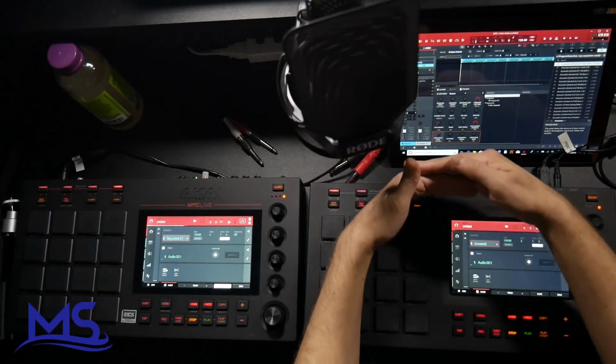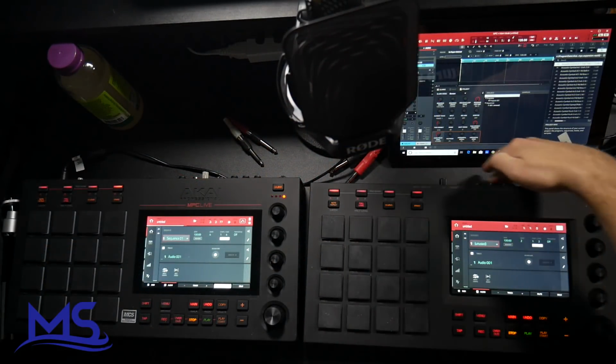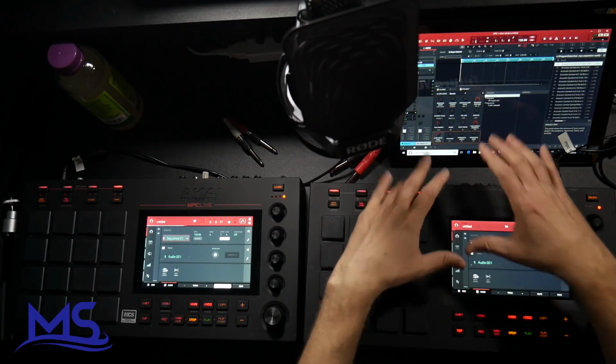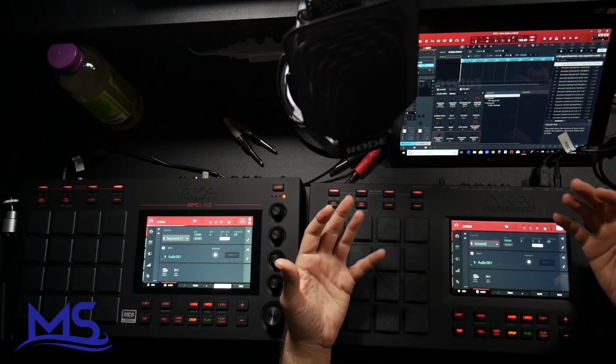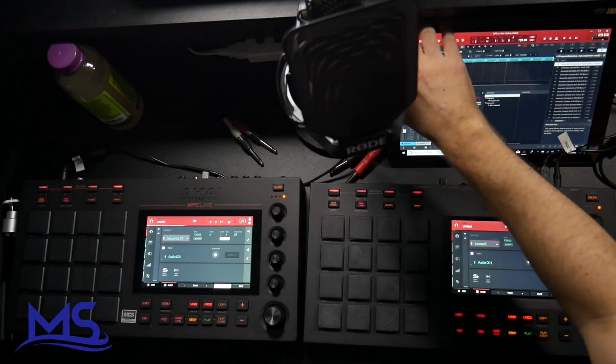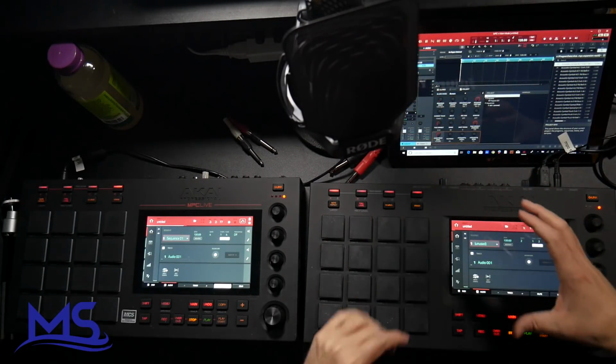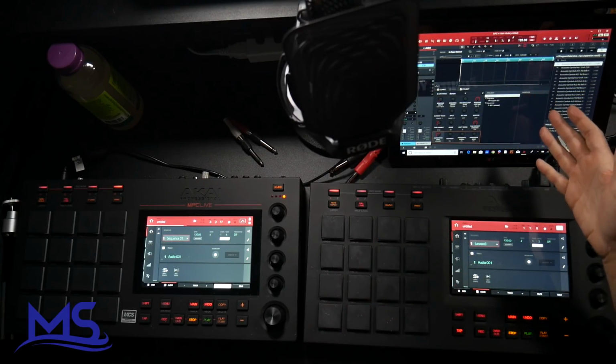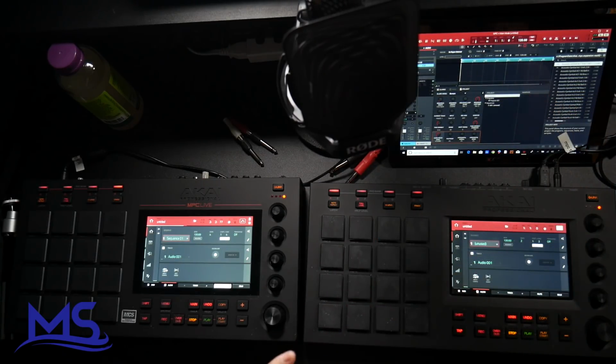So I mean, if you have a really powerful computer, it might be okay, but there's a disconnect. There's a disconnect right here to there whenever you're using the controller. But like I said, you could turn the screen off here and just boom, bang out beats and not even worry about it. But it's just like a mental thing.